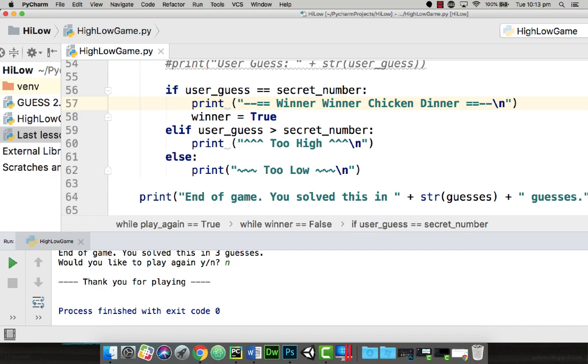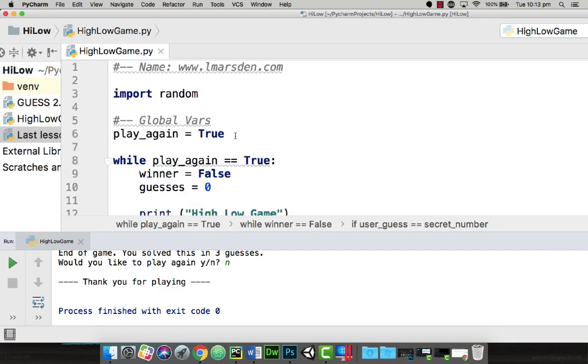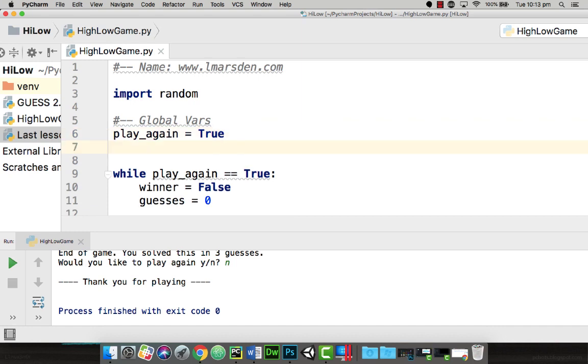One of the only other things we need to do now is actually set up what's called our low score table. So rather than having a high score, we're looking for the lower score. So I'm going up to the top here and I'm going to put in low score table. So this low score table is going to be equal to what's called an array. So in the array, we're going to have different positions. So I'm just going to put in here 0, 100, 100, 100, 100. So there should be 4 of these.